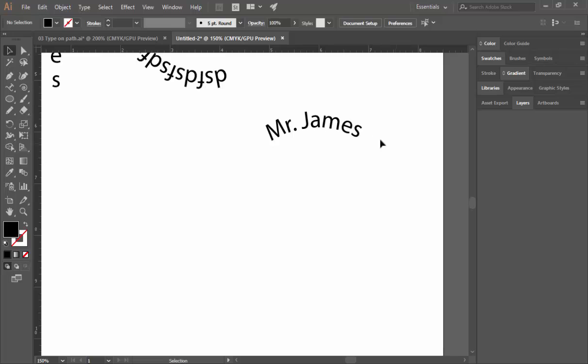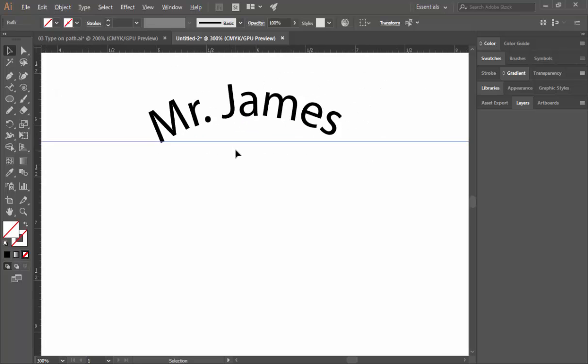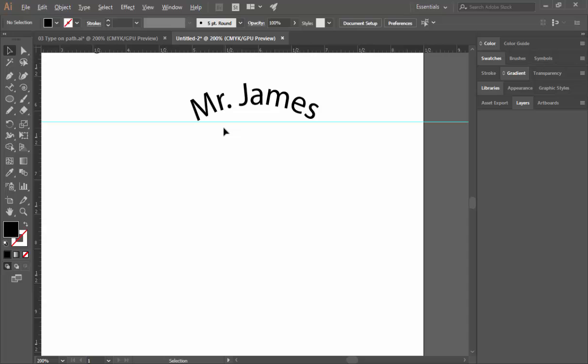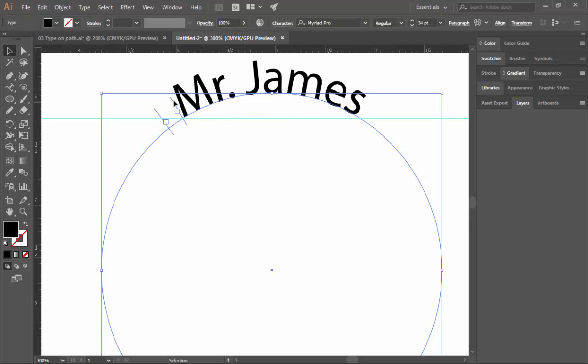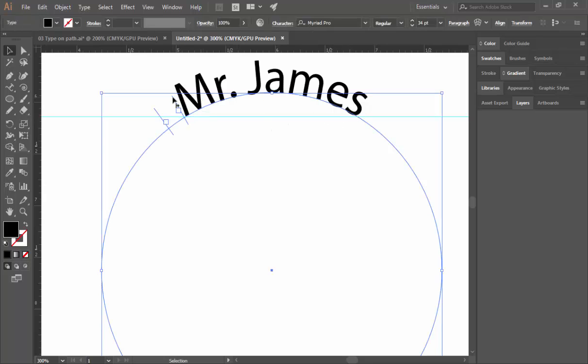Now, that looks about even, but when I drag down a guideline from my ruler and place it at the beginning, you can see that I'm off. So, click on it and adjust it. We want to try and make the space equal on both sides. So now when I adjust my guide, line up with the bottom, you can see there's a little bit, maybe just a tad bit more.